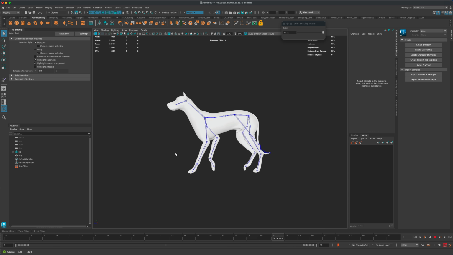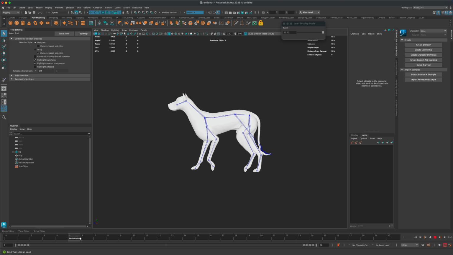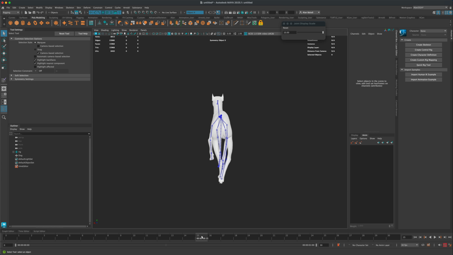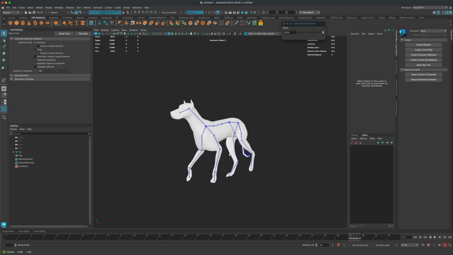When I bring it into Maya, there is some cleanup that needs to be done. If I slow this down and scrub through it, you can see there's a few issues. One of them being, if I show you this side here, you can see the legs are kind of crossing through. This is a really easy touch-up to fix this animation.